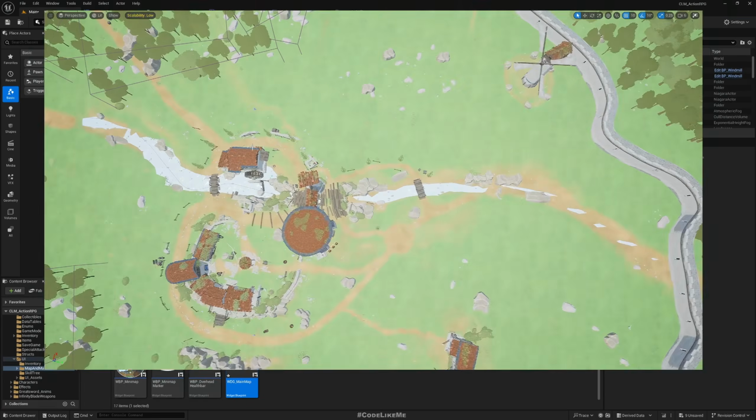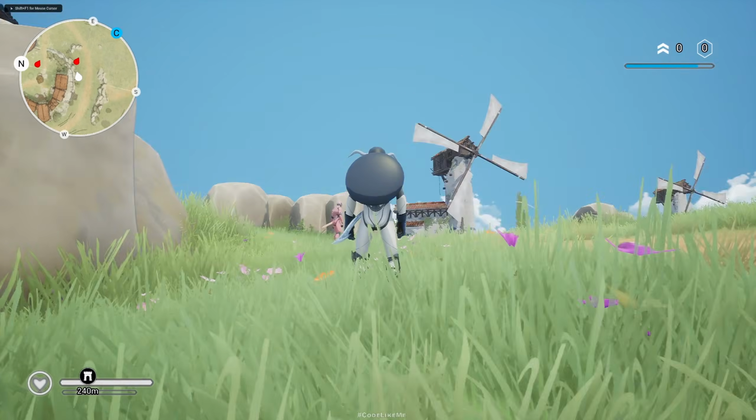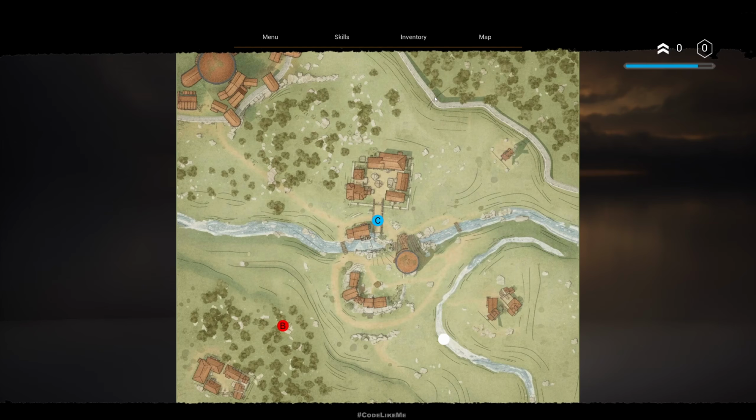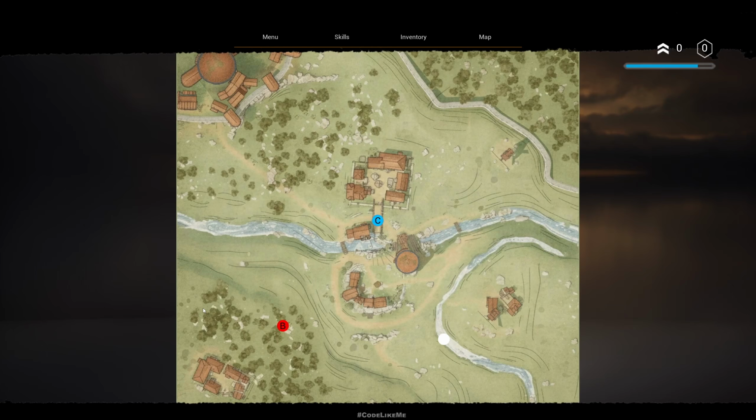Okay, now let's play the game. And oh, yeah. So here you can see B actually should be over here, not here. And C should be over here.